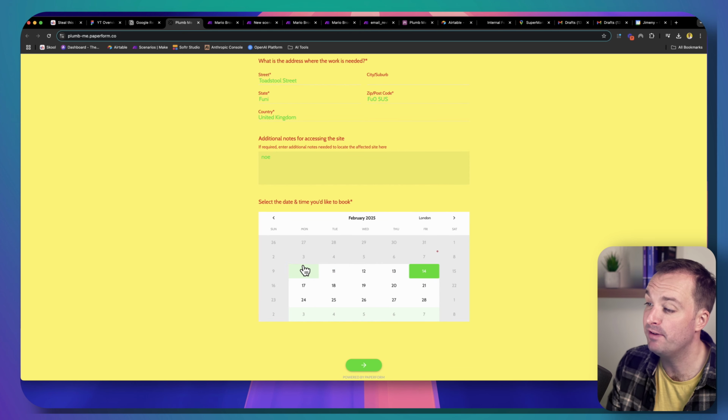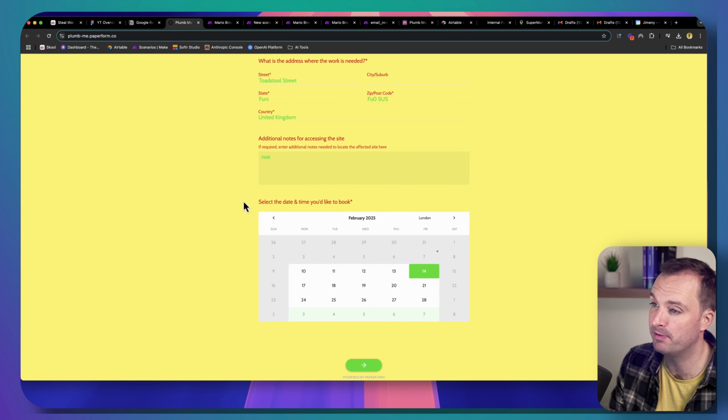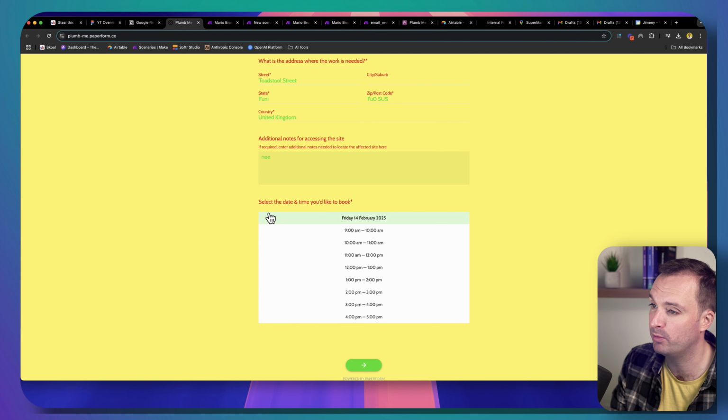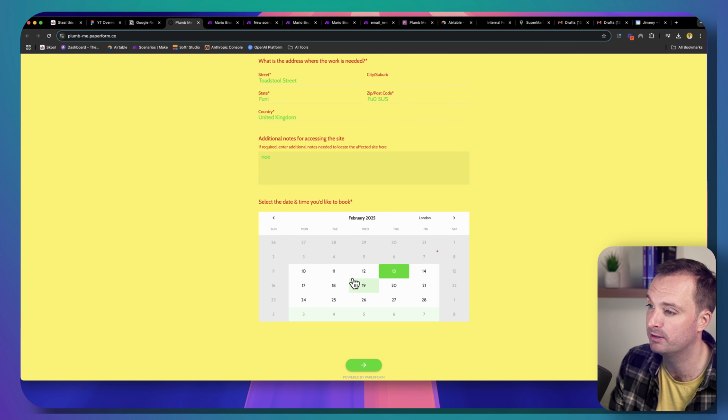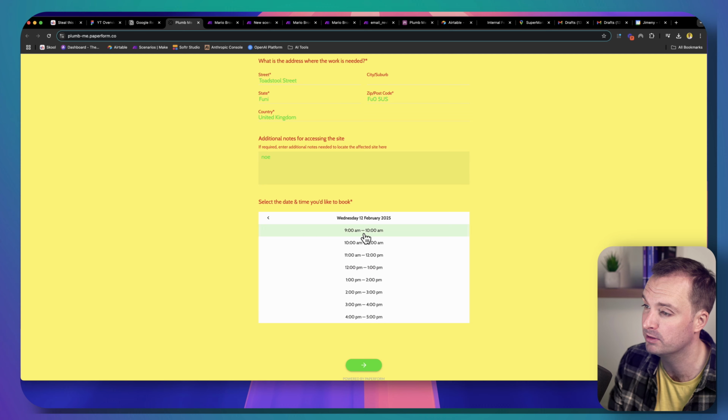Just as a note here, if you do actually attach your paperform to your Google Calendar, what you can then do is use this template here, and then it will actually find whether or not you have availability. And if you have got things in your diary already, it'll avoid doing that. I think I've used a blank template here, so actually there's no diary clashes, but if you did have stuff in your diary, it would avoid that. So that's quite powerful. So let's just choose a time.